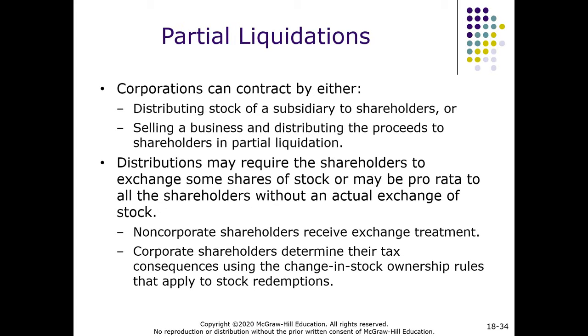And so we've taken a look at our European operations. We're not happy with it. It's not been doing very well. So we contract with a German company to come purchase our European operations. They pay us an exorbitant amount of money for it because to them it's extremely valuable. To us, we're not making as much money off of it. And so they pay us money for it. We take that money and then we say, look, we're going to go ahead and distribute those proceeds to the shareholders in a partial liquidation.